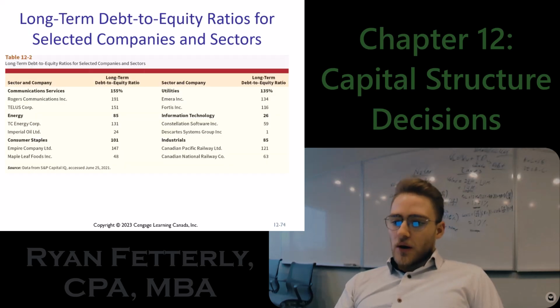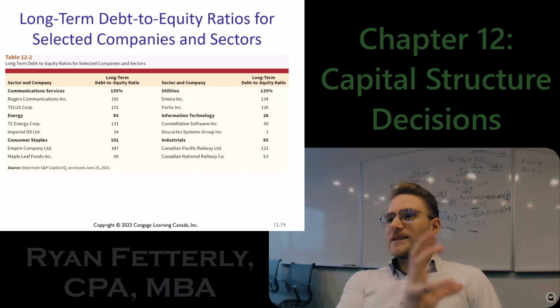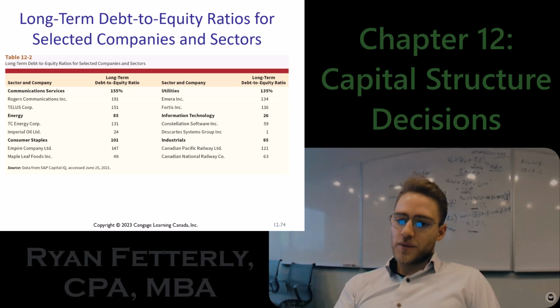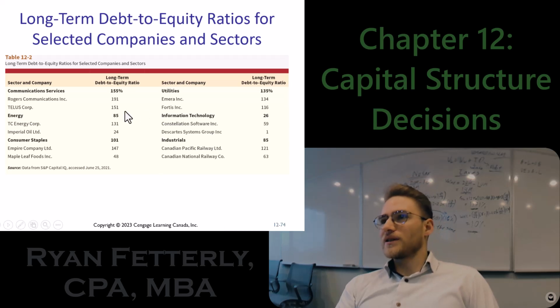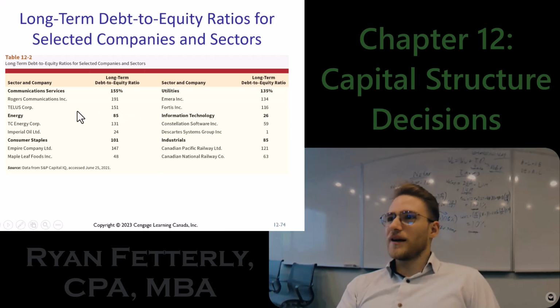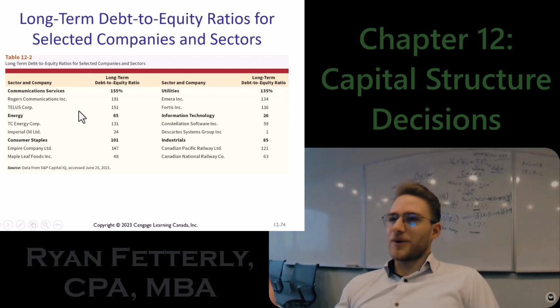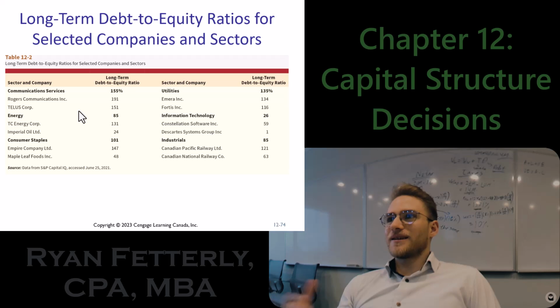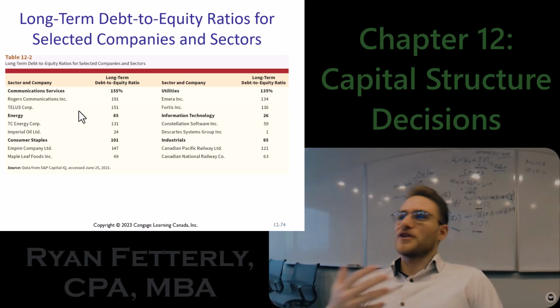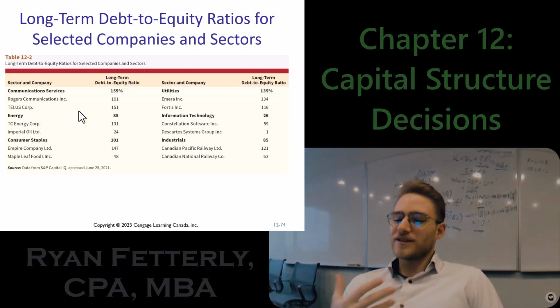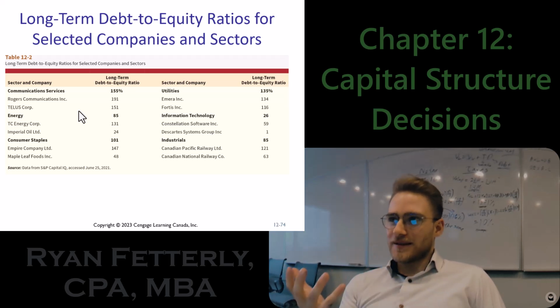Here's just a bunch of long-term debt to equity ratios, right? So basically, how much more debt do I have than my equity, right? So in communication services, these are mature industries like Rogers and Telus Corp, right? Not a lot of people know this, but they're all using the same mobile network, okay? And basically, they're selling you a whole bunch of stuff. The coverage is not as much of a difference as you might think. These are very mature sectors, okay? And they all have to use basically the same infrastructure.